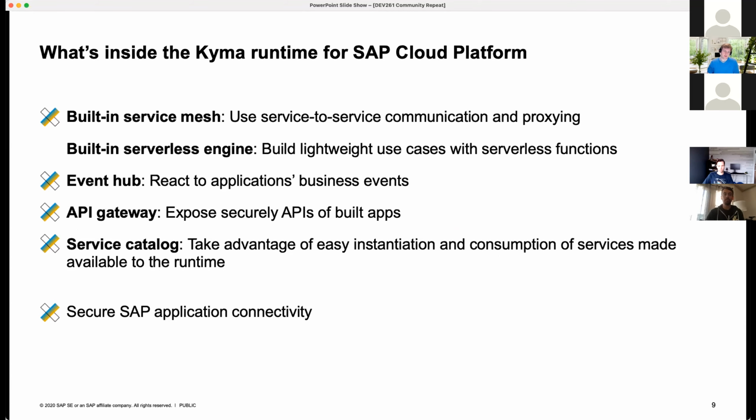And then, as I already said, there's a way to connect SAP applications. So a set of applications already at this point in time, to be able to directly see the events they are emitting and as well the APIs they are providing. And then it's all built on open source because we try to use as many open source projects as there are, and that makes sense in the Keema context as part of the runtime.